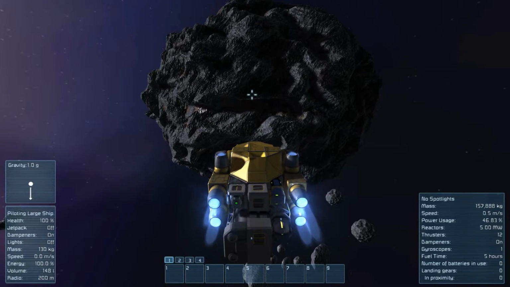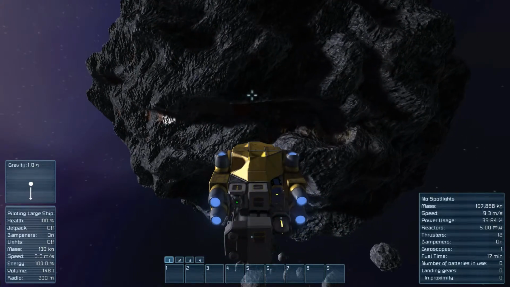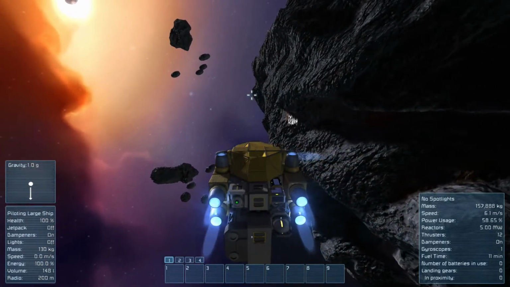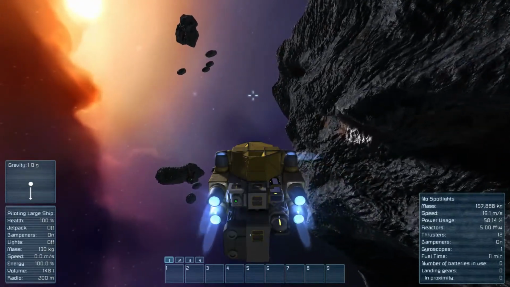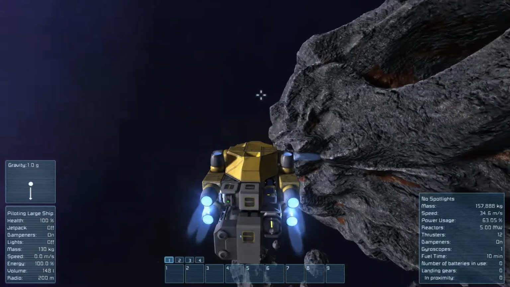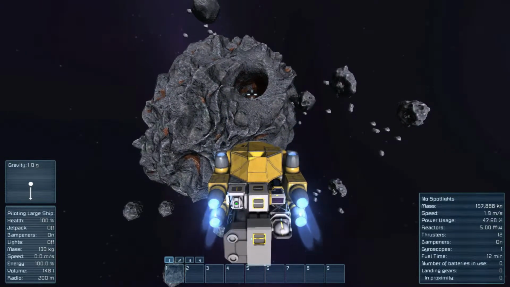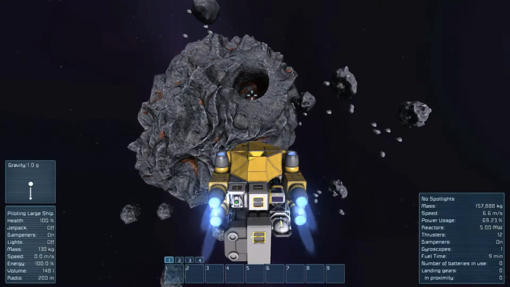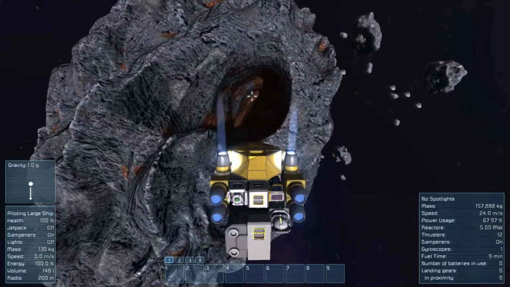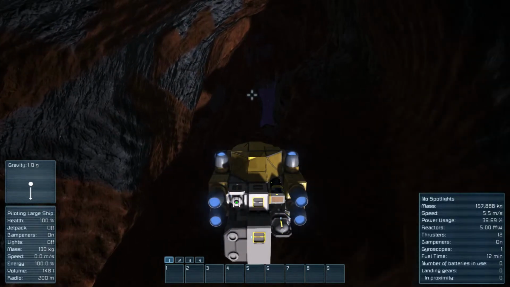Okay, let's go in. Talked enough. Let's take a closer look. Okay. Let's go around the side here, let's see what's about. Some of these asteroids are hollow, so you can actually fly through them. Oh, there you go. That's got a hole in it. Don't know if it goes all the way through. Let's go take a look. We're going in. Oh yeah, it's a pretty big hole. Let's go inside.